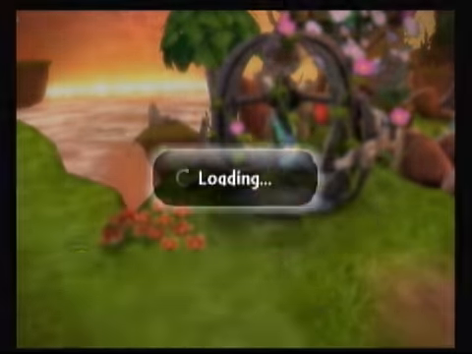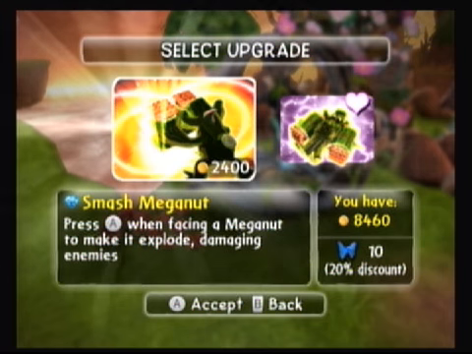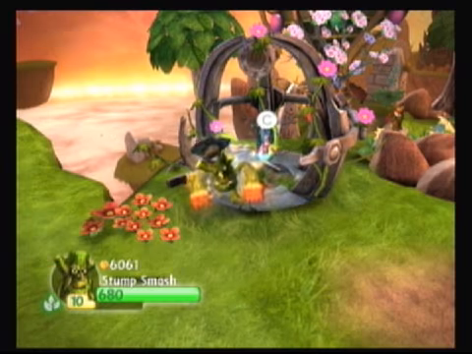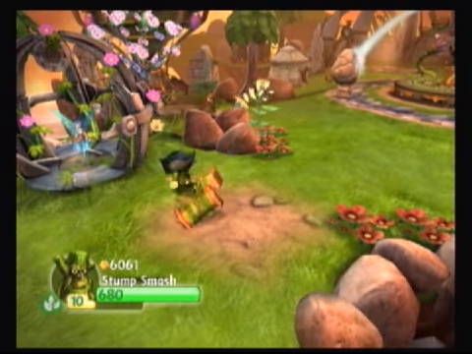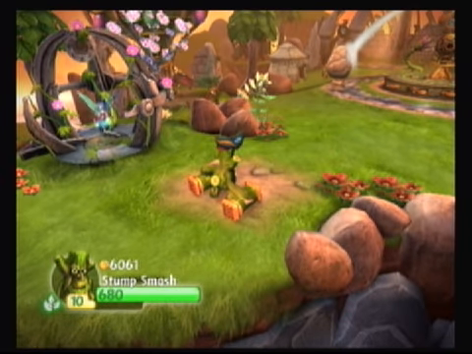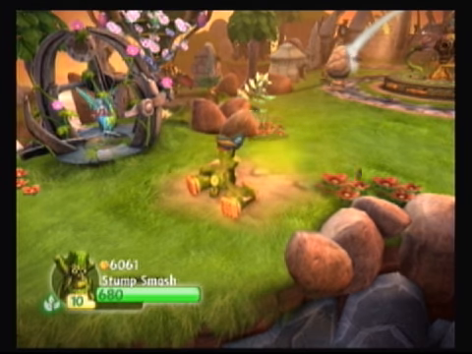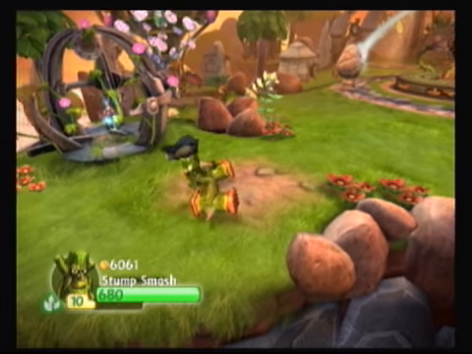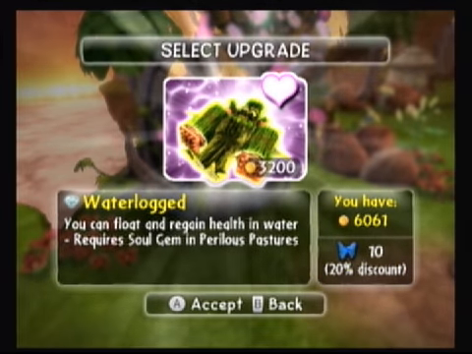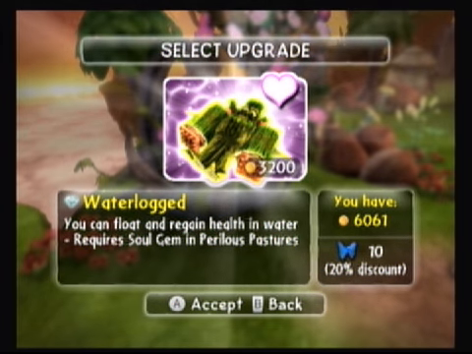His final upgrade down this path is Smash Mega Nut: press A when facing a Mega Nut to make it explode, damaging enemies. Okay, so there's our Mega Nut, and of course now when you press Z, you can do Croquet. You can also spit it out and just smash it, make it blow up. The last one, which I've always been interested by, is Soul Gem: you can float and regain health in water. Requires Soul Gem and Perilous Pastures. Going to go ahead and take that.